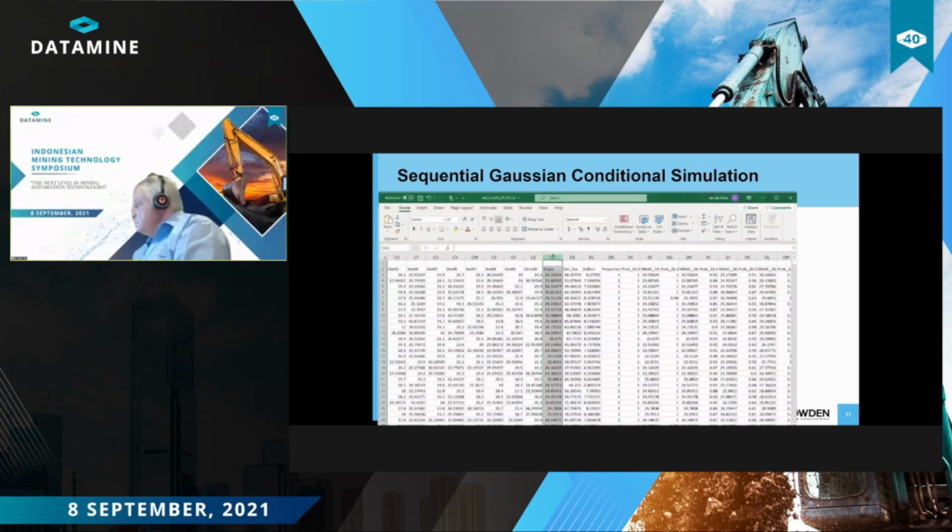Here's the E-type value, which is the average of all of these simulated values. So for this particular node in the 50 by 50 meter grid, we simulated a value of 24.5% ash. The variance and the standard deviation of the 100 simulations are recorded.